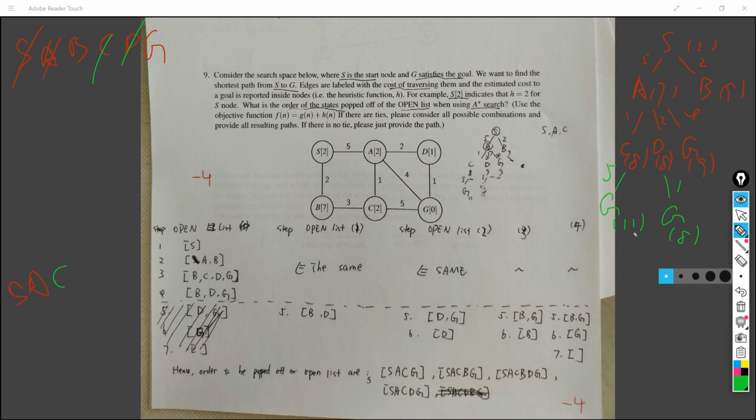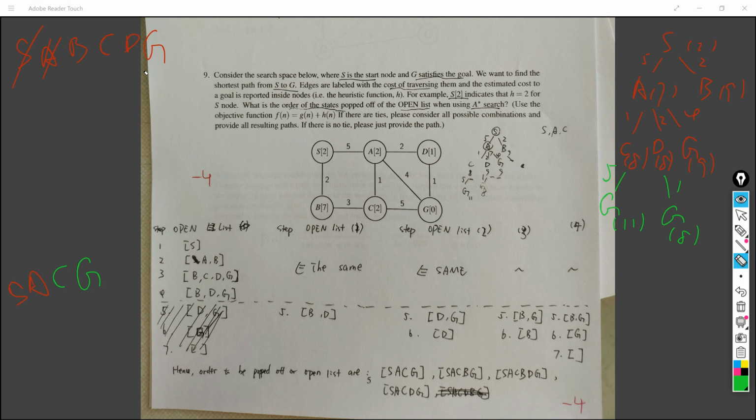Next we compare 11, 8, 9, and 9 here. Since this G node has 8, which is the smallest, we just pop out G directly. So the first solution is A, C, and G.